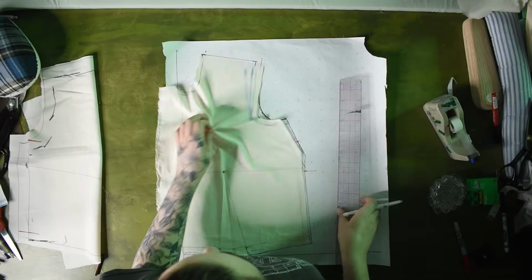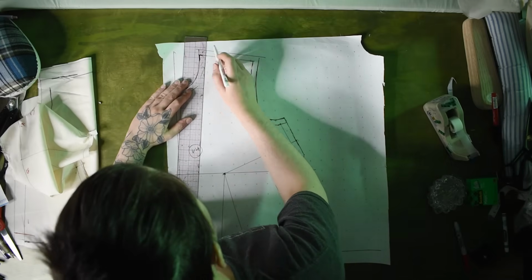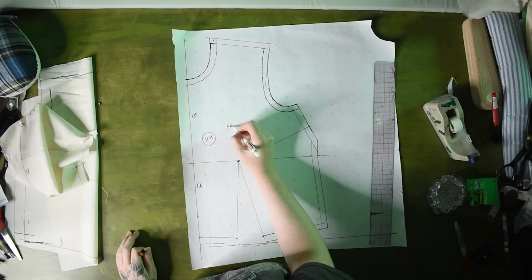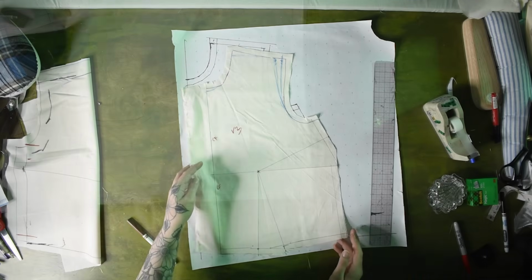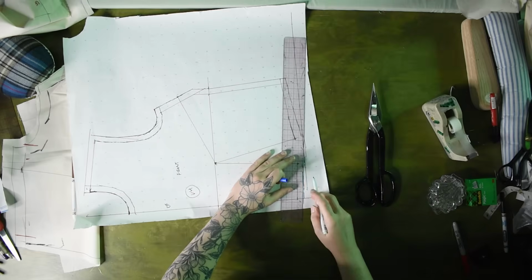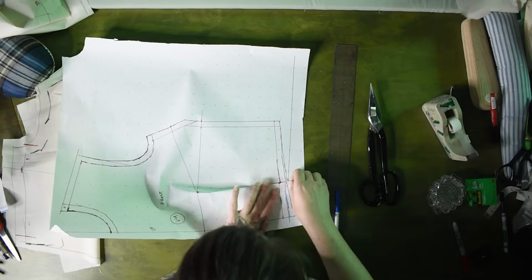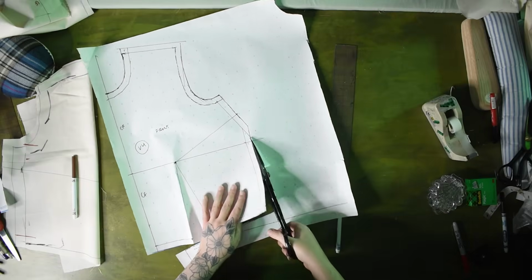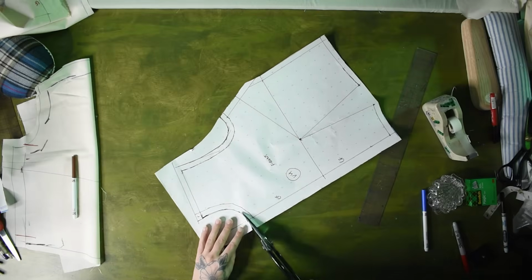That's fair. But I do think that's one way to console yourself and keep yourself chill and make this a learning process as opposed to a frustrating process: just knowing it's going to take several tries to get the shoulder exactly right. It's going to take several tries to get the arm side right. Those are the hardest things to fit, I think, is the top. And a lot is resting on that shoulder, literally and figuratively. So that's where a lot of the fit problems stem from. But it's also the hard part, so allow yourself a little bit of grace with that.